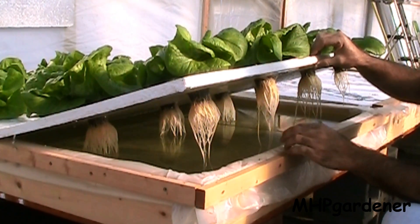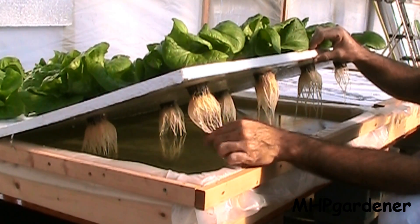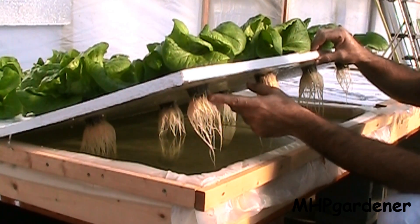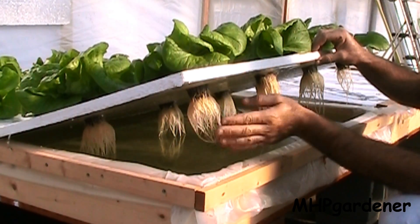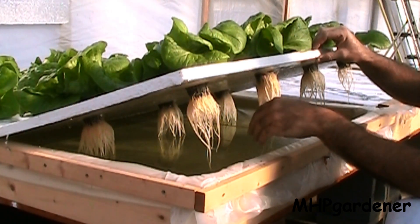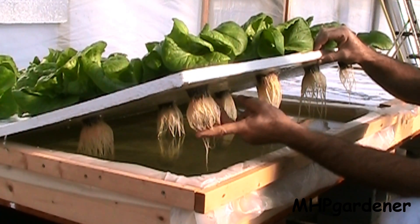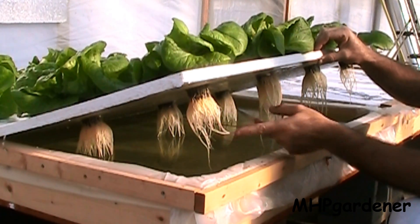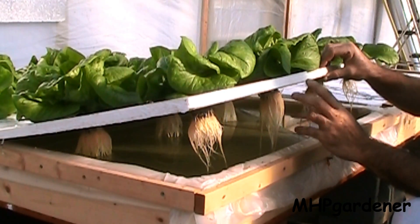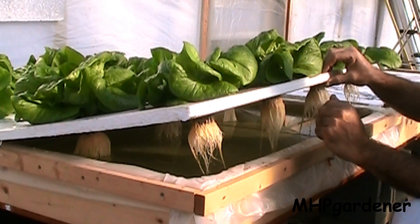A little bit at a time. As this plant is growing and you've got these long roots that are absorbing the water and nutrients, these little guys start absorbing the oxygen. If you go and fill this entire reservoir back up, you basically drown the plant. So there is a way you can come back in and maintain a minimal level in the bottom. But for the most part, right from the start, make sure you have the right ratio of plants to your reservoir so you don't have to worry about doing that.